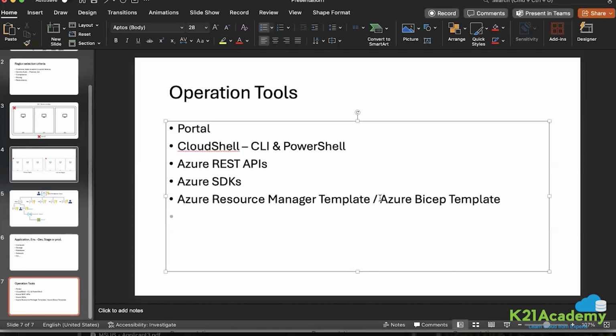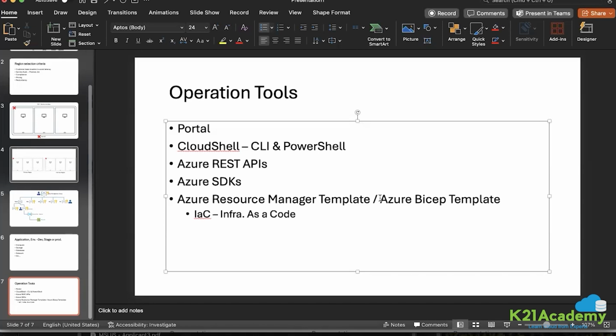Now ARM, the Azure Resource Manager template, or Azure Bicep template as it is known, are part of the category called IaC. IaC stands for infrastructure as code. Nowadays infrastructure as code is gaining a lot of traction in the market.